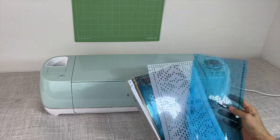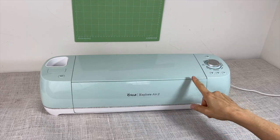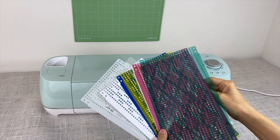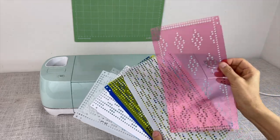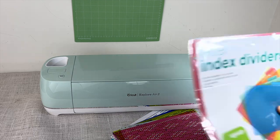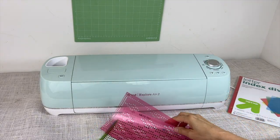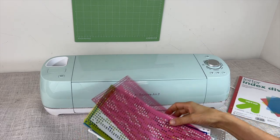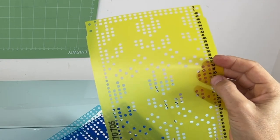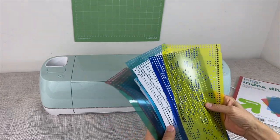Hi everyone, it's Anna Haferman, and today I want to show how to make punch cards for your punch card knitting machine using the Cricut. I've made several of these — I've got some 24-stitch ones and some MK 70 ones. Today I'm just going to do a basic overview of how to cut it, and then in a future video I'll go into how to draw the numbers using the Cricut.